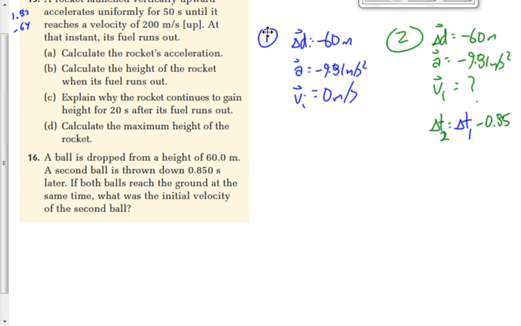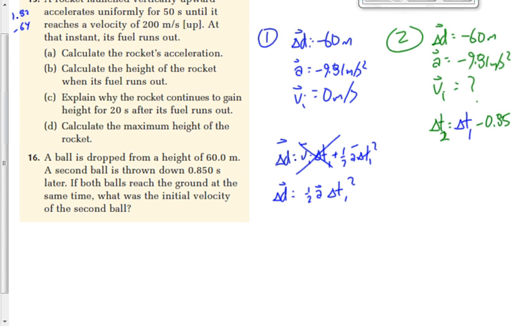All right. Anyone? Where do you go with this? That's exactly where I'd start too. Finding the time for the first one. Let's say for the first one, d = v_i t + 1/2 a t squared. Remember, this t that we're finding here is T1, completely separate from problem number 2, completely separate from the second ball there. v_i t is 0 because v_i is 0. So d becomes 1/2 a times T1 squared.